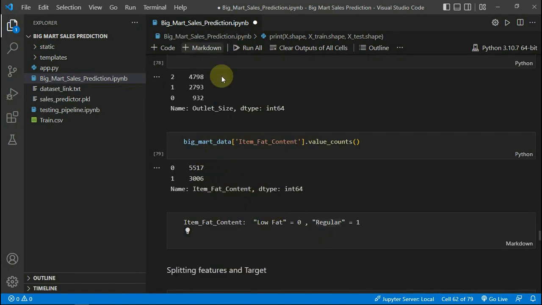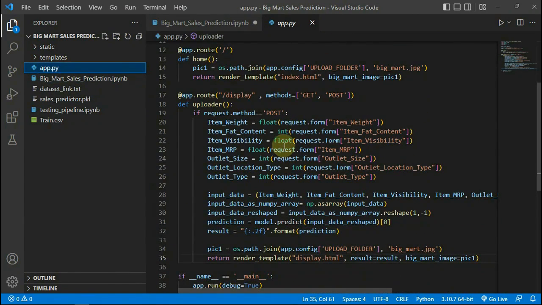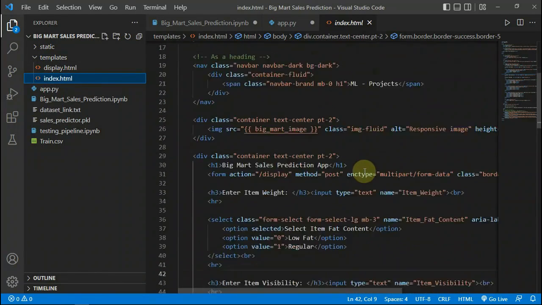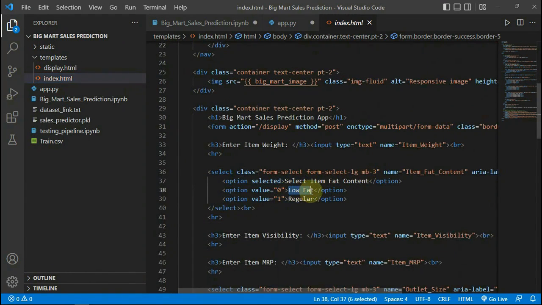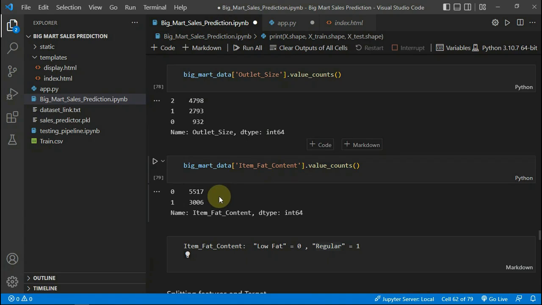and why I am displaying these unique values again and again. You can see I am getting these features, these variables, from the form which I have in my index, in my home page. And these values, like low fat, have a value of 0. So let's understand this concept. Let's check.